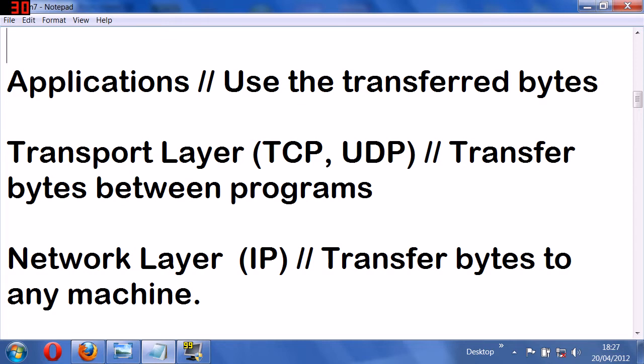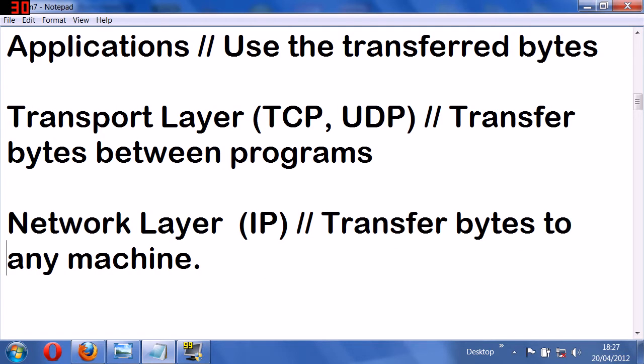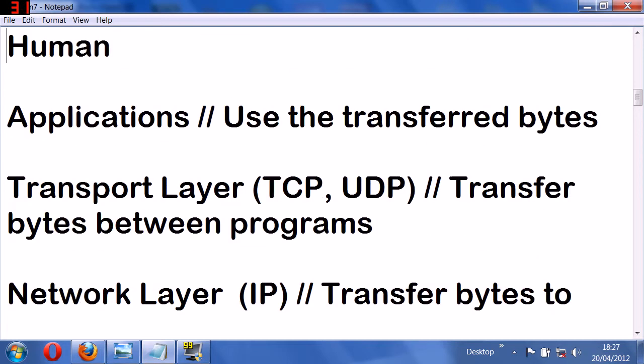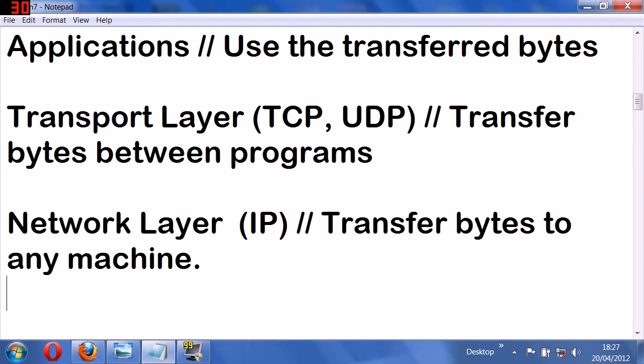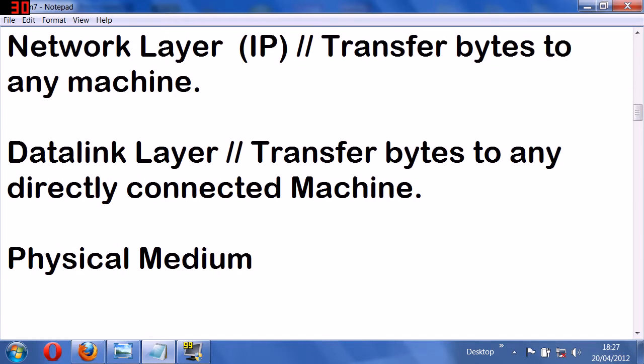Okay. Now this is not making that much sense at the moment. I'm going to try and illustrate this a little bit further, because these are the key layers. These are the key names you need to remember. So you've got the application layer, transport layer, network layer, data link layer, and the physical medium. Now, luckily, the human and the physical medium we're not going to go into too much detail. They're subjects for either psychology or semiconductor physics, depending on which one you want to choose.